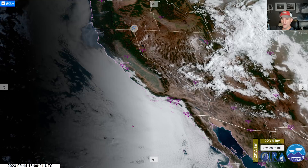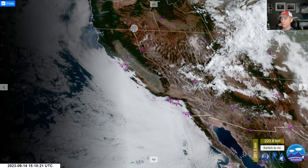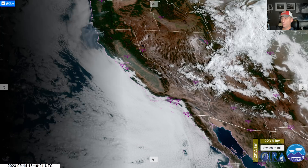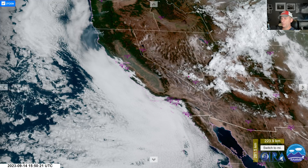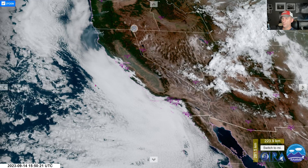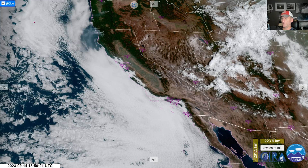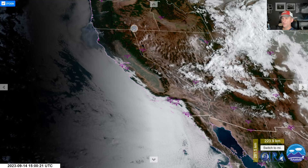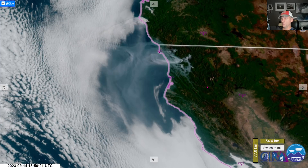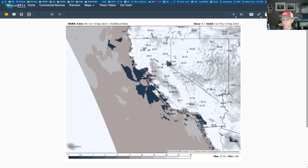Hey everybody, Michael Snyder, California Weather Watch, today September 14th. Right now we're looking at the visible satellite imagery. You can see the marine layer up and down the California coastline, infiltrating its way into Southern California, the Bay Area, and into the valleys. As we go through the late morning and early afternoon hours that'll start to burn off. We've got some thunderstorm chances mainly across the higher terrain in the east. We'll also look at the persistent troughing setting up off the California coastline, then look off into fantasy land as a deeper trough tries to make its way towards the Pacific Northwest. You can also see on the GOES-18 satellite imagery some forest fire smoke across Northwest California making its way off to the west over the water.